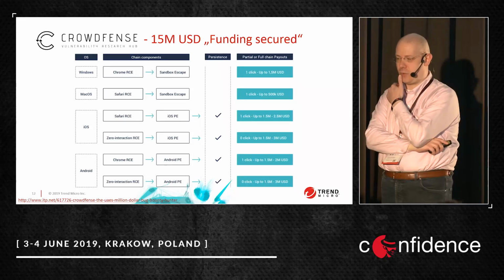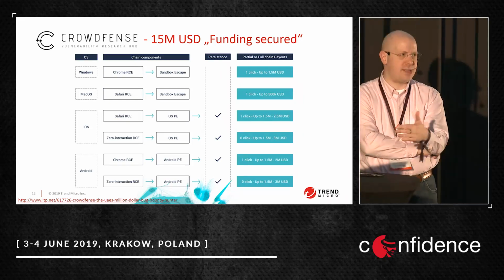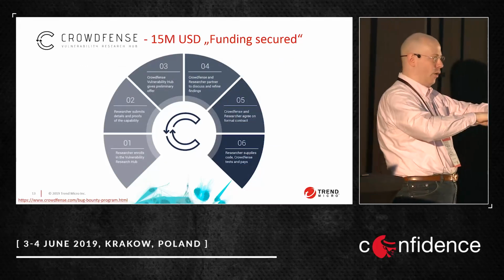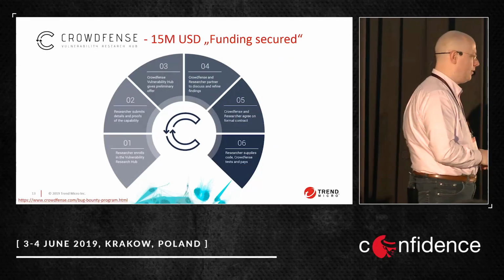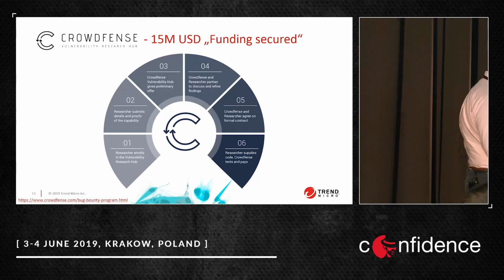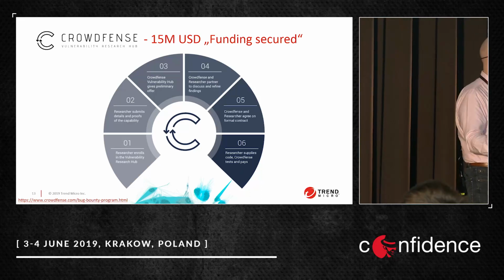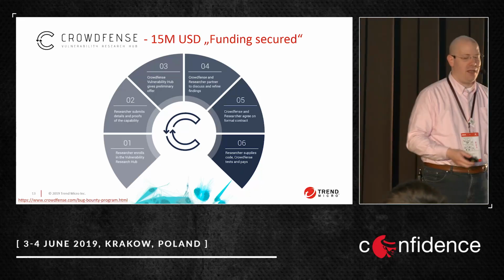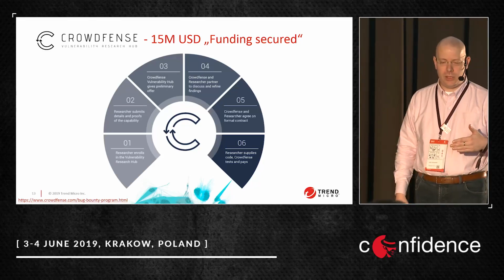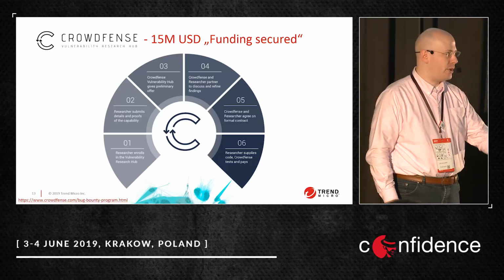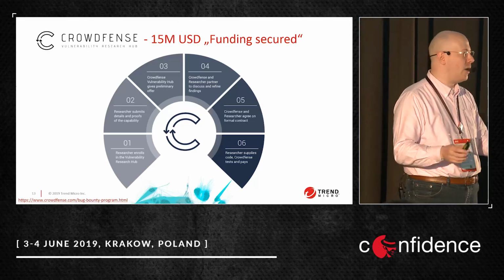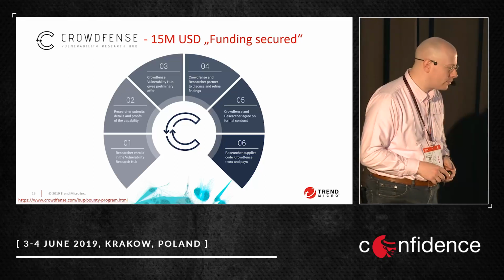And the process that they're offering is quite simple. If you find something, you can contact them. So you will be, let's say, part of their research community. You basically have to prove that your exploit works. Then you can start negotiating what the actual price for that exploit will be. And if CROWDFENSE decides to actually buy the exploit, you will hand over the exploit code, you will get the money, and everybody's happy. So that's the short story. That's how to make $3 million US dollars.